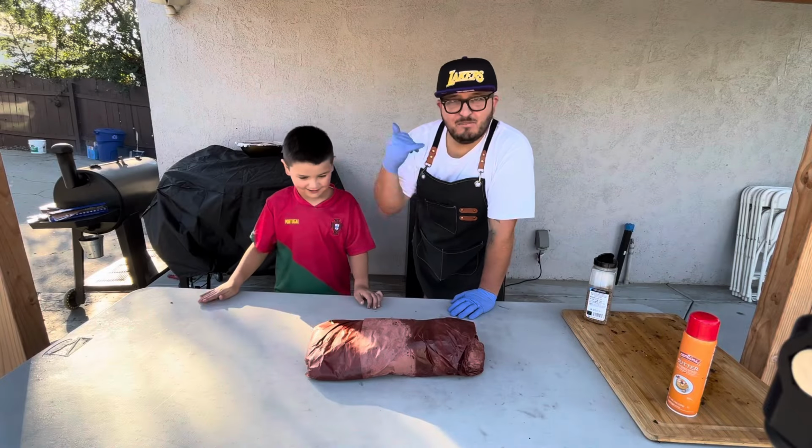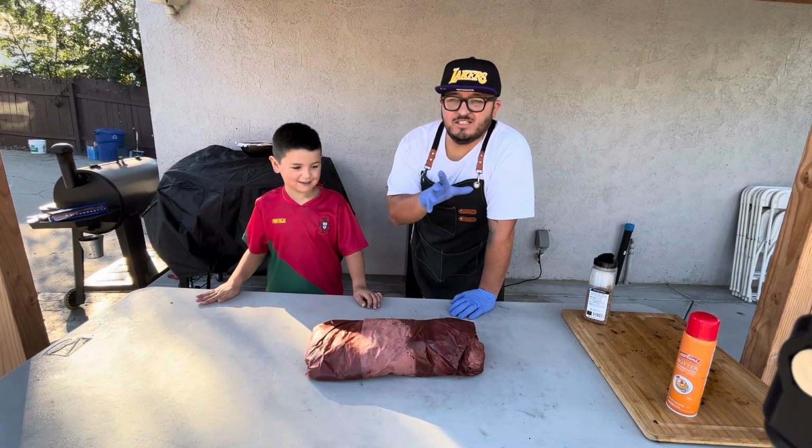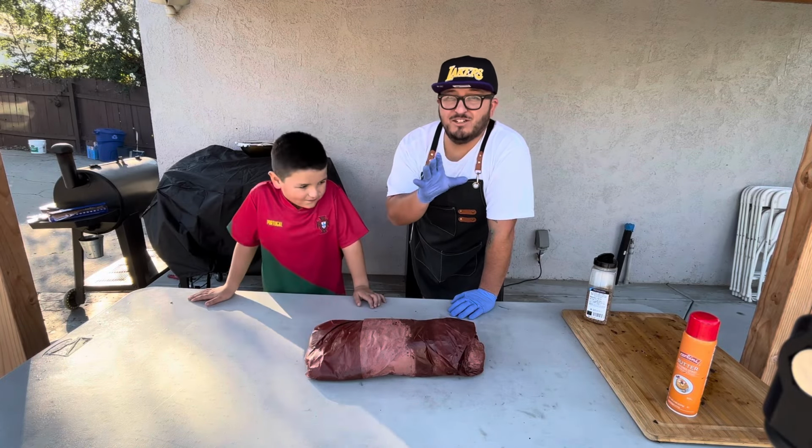But anyways, we're gonna throw this brisket, smack it. I'm gonna throw that brisket back in the smoker for about 6 hours. We're gonna get it up to 210 degrees.